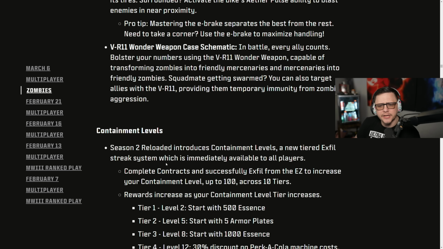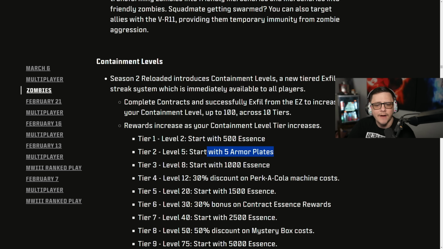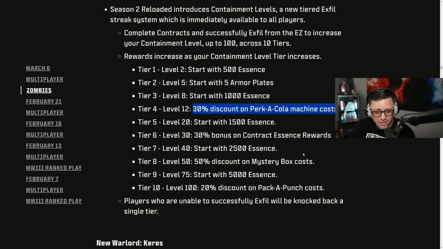Containment level. Season 2 Reloaded introduces containment levels, a new tiered exfil streak system, which is immediately available to all players. Complete contract and successfully exfil. Oh, this is an exfil streak. Nice. Rewards include containment level tier increases. So start with 500 essence, 5 armor plates, 1,000 essence, 30% discount on perk-a-cola machine cost. Start with 1,500 essence, 30% bonus on contract essence rewards. Start with 2,500 essence, 50% discount on mystery box cost. Start with 5,000 essence. And if you get level 100 tier 10, it says 20% discount on Pack-a-Punch cost.